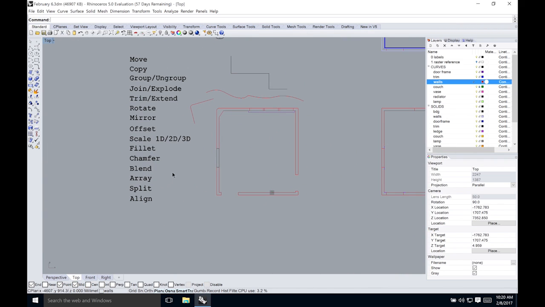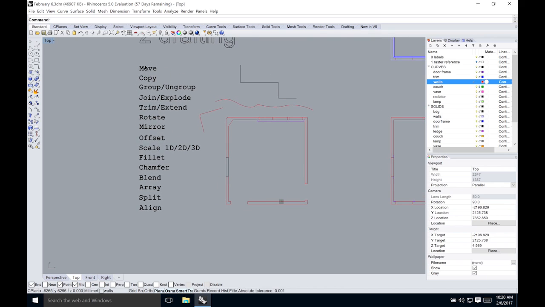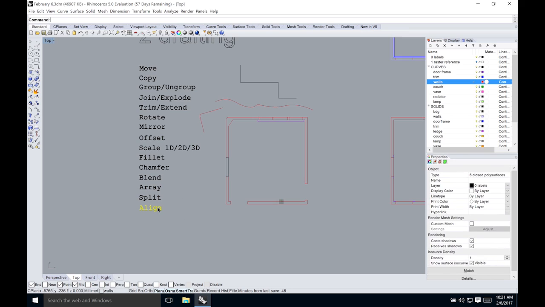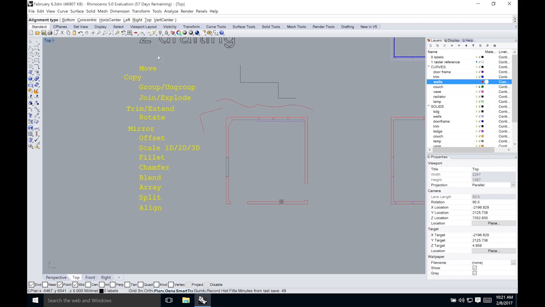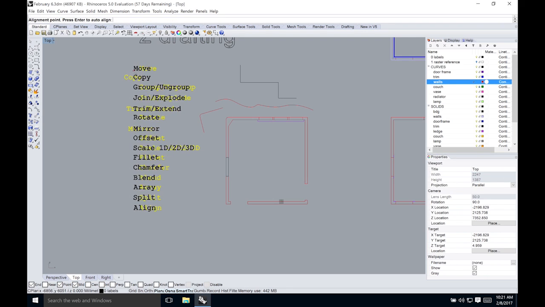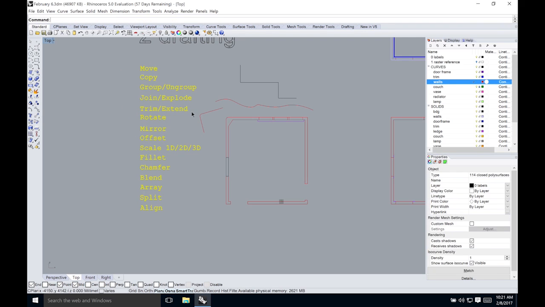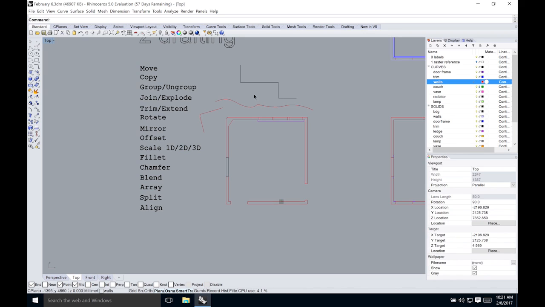And then, this is just useful, and I didn't know for a while that it existed, the align command, which I actually used to make this list of words. So if I just mess it up a little bit, then I can select them and type align, and I can align them to the left. And obviously there are other things that you might want to align than words in Rhino.